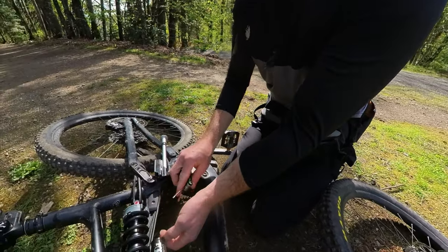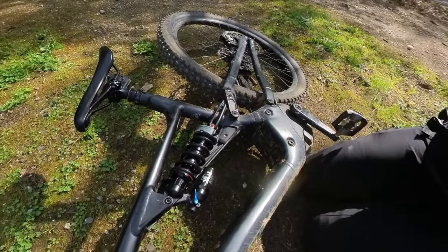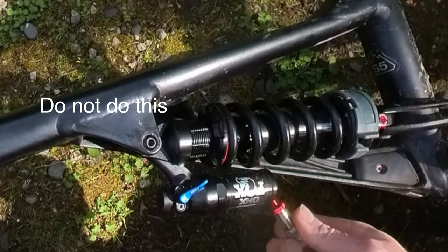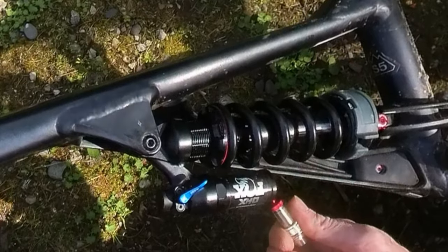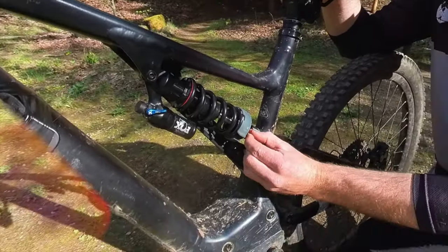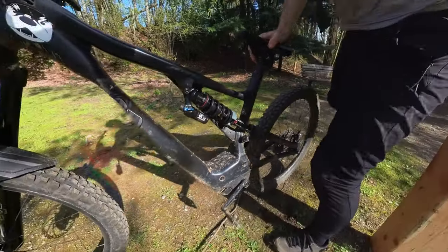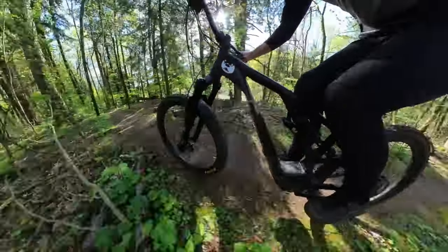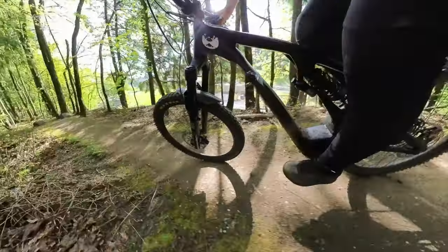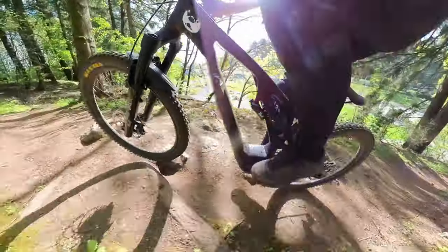This is a fully not-recommended adjustment from Fox, but it did fix the Suntour Vora's problem. I unscrewed the air-filling piggyback screw with a small torque wrench. You'll need a small adapter used to service the IFP, then connect your shock pump to the IFP. It takes 150 PSI and I'm dropping 50 PSI out of the shock. I also added two or three clicks of faster rebound. Heavy-duty forks and coil shocks can feel harsh if rebound isn't fast enough. There was some improvement from faster rebound, but a bad fork can make a shock feel bad — so we're not giving up on the DHX yet. The small bump sensitivity was still disappointing even with dropped IFP pressure.